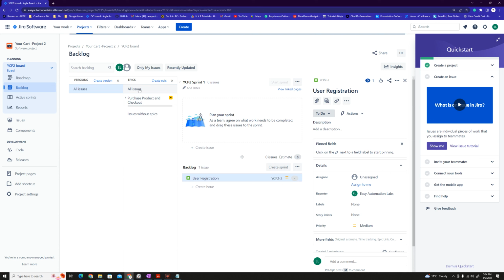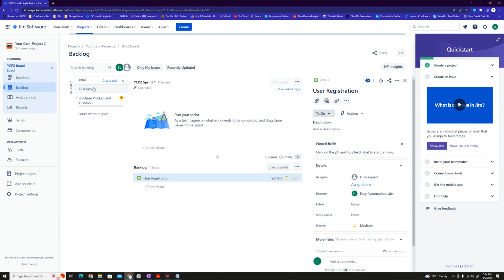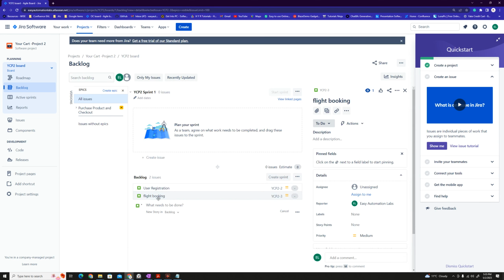So see, all issues. Version we don't need right now. Whenever you click on all issues, it's going to give you, suppose, 100 things, like another thing, flight booking, and another ticket. It contains ticket number 3, YCP3.